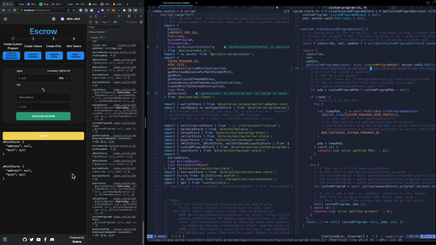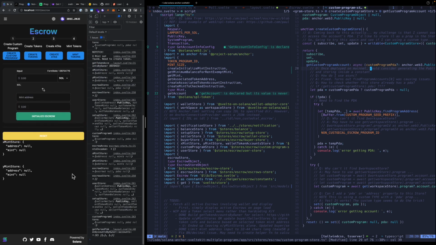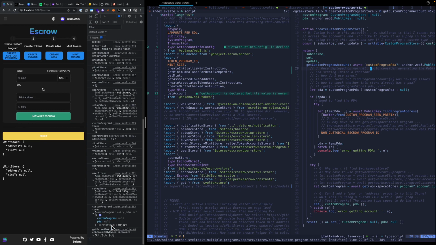But as I'm running it right here, when I refresh, I've already created the custom program account. It should be able to refetch and repopulate this store. You know what I mean? So that's kind of what I'm envisioning.